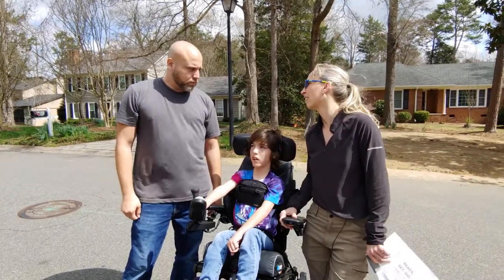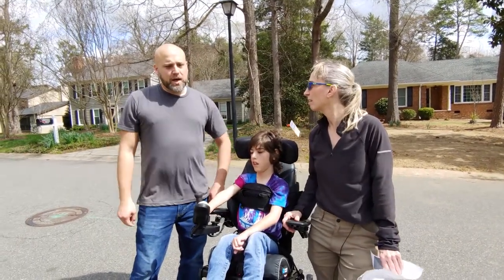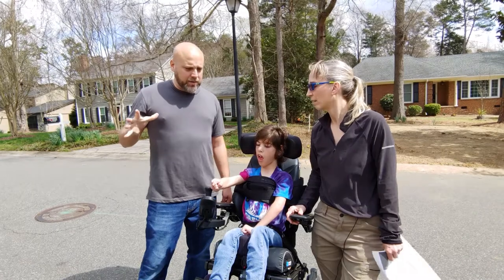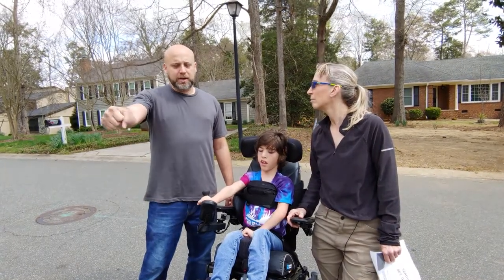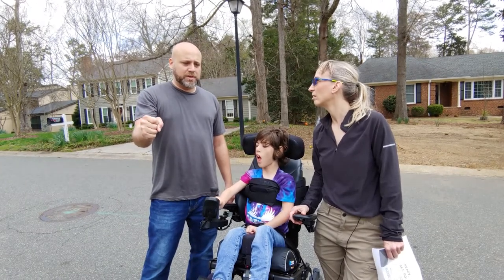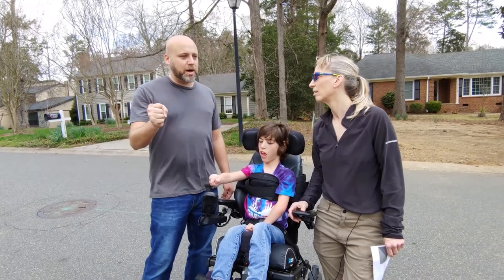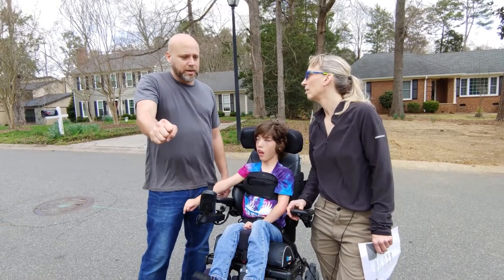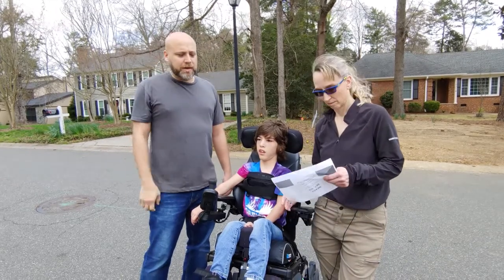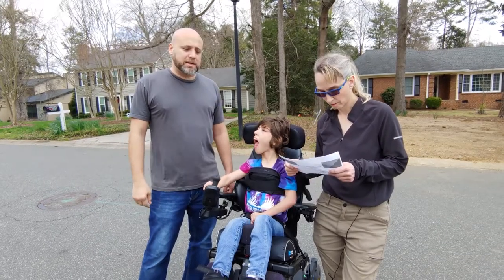I think we saw you working on the stop. The stop on this one looks like, does he have some days where he does better than others? He does. He'll pull back more often than he'll let go and stop. He doesn't quite have enough control to pull back and hold it in a neutral position. So when he wants to stop, he pretty much has to let go entirely. And he does do that sometimes, but it's hard for him because his grip is so strong on it. He usually wants to pull back, and that makes him turn a little bit. But when he wants to stop, he has to fully let go. And he does do it sometimes, but not consistently.